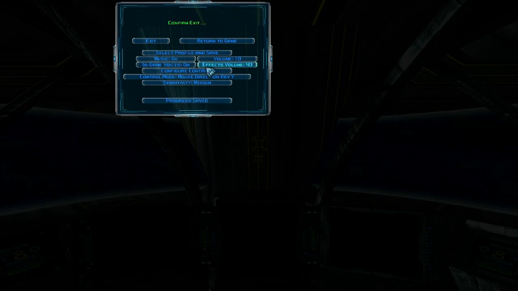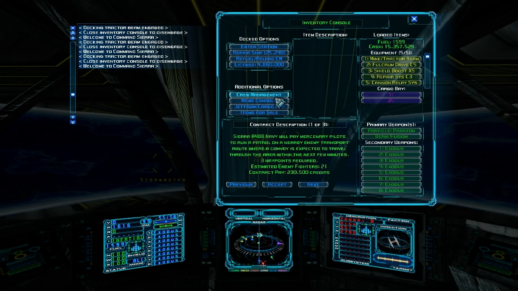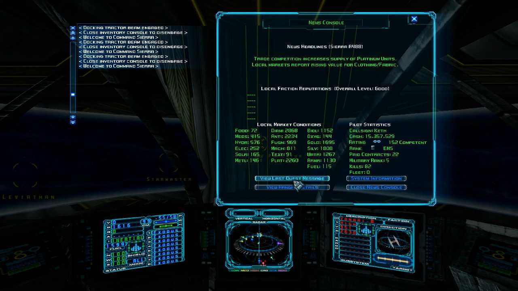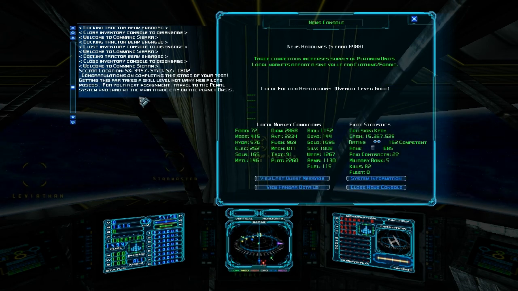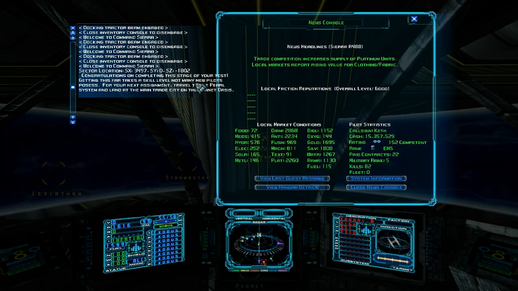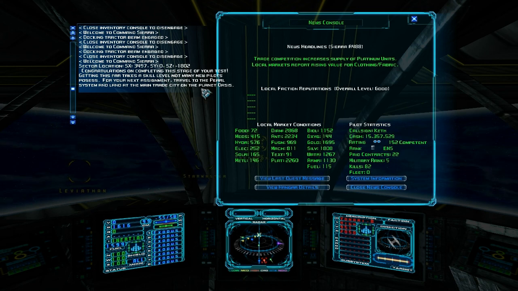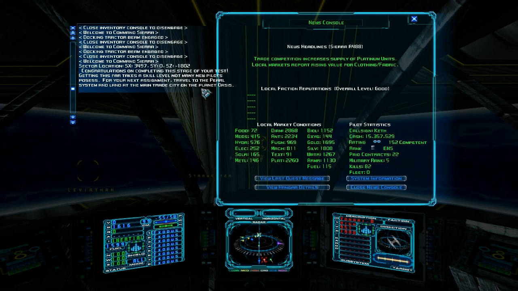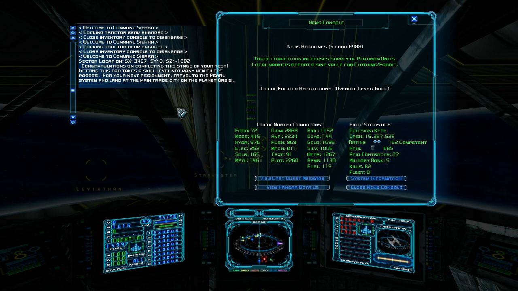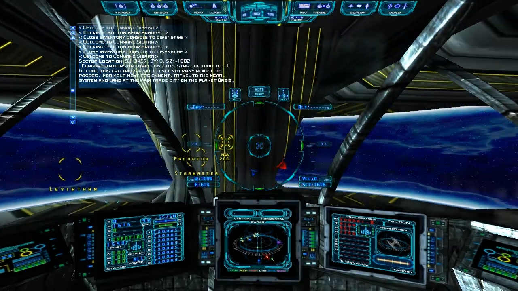Docking tractor beam engaged. Quick save progress. Okay. View last quest message. Okay. Congratulations on completing this stage of your test. Getting this far takes a skill level not many new pilots possess. For your next assignment, travel to the Pearl System and land at the main trade center on planet Oasis. Well, if you guys watched my trading tutorial, you know all about that. Oh, and look, we actually ranked up to Ensign while we did those missions.